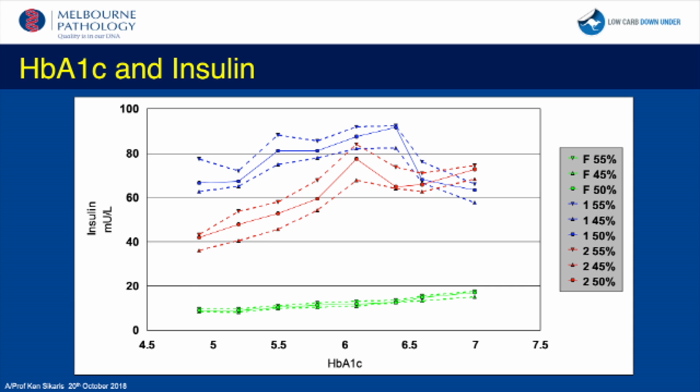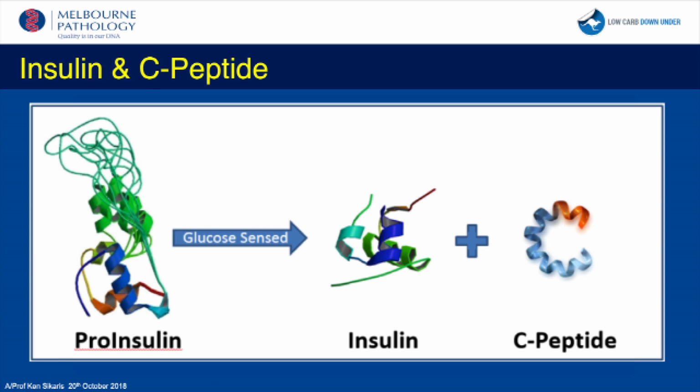Now, in the 2 hour level, which is interesting, it sort of rises and plateaus rather than rising and falling. But why doesn't it keep going up? I'll come back to that question. There's another measure we have in the laboratory, which is insulin as it's released from the pancreas is broken down to insulin and C-peptide. And the nice thing about C-peptide, insulin sort of hangs around for a few minutes and then disappears, whereas C-peptide hangs around for hours. So it's a much better indicator of how much insulin you're making.